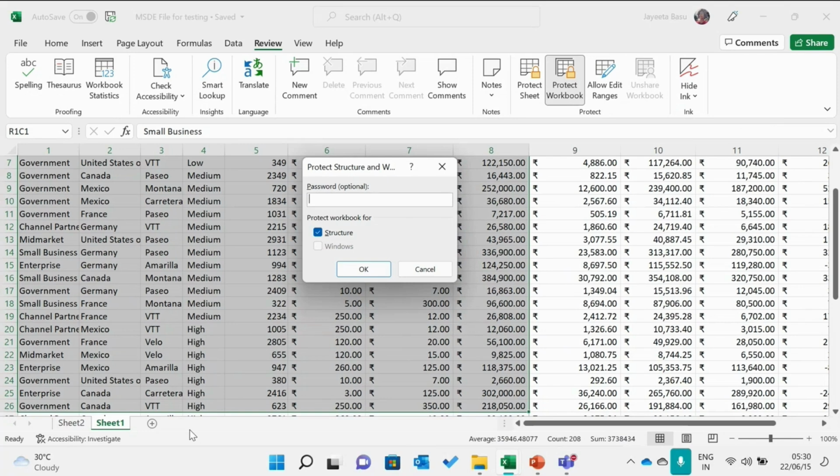So protecting a sheet is different, protecting a workbook is different, right? Protecting a workbook means you are saving and password protecting the whole workbook. So all the spreadsheets in that workbook will be saved and protected. Again, if you're protecting a sheet, that means sheet-wise you have to put a password. Let's say you have 10 sheets here. If you want to protect them, or let's say 5 sheets, you are saving those 5 sheets individually and applying a password there, right? So that you will be able to use it for your later use, or there is no information leak or information loss, right? So this is all about protecting the workbook.